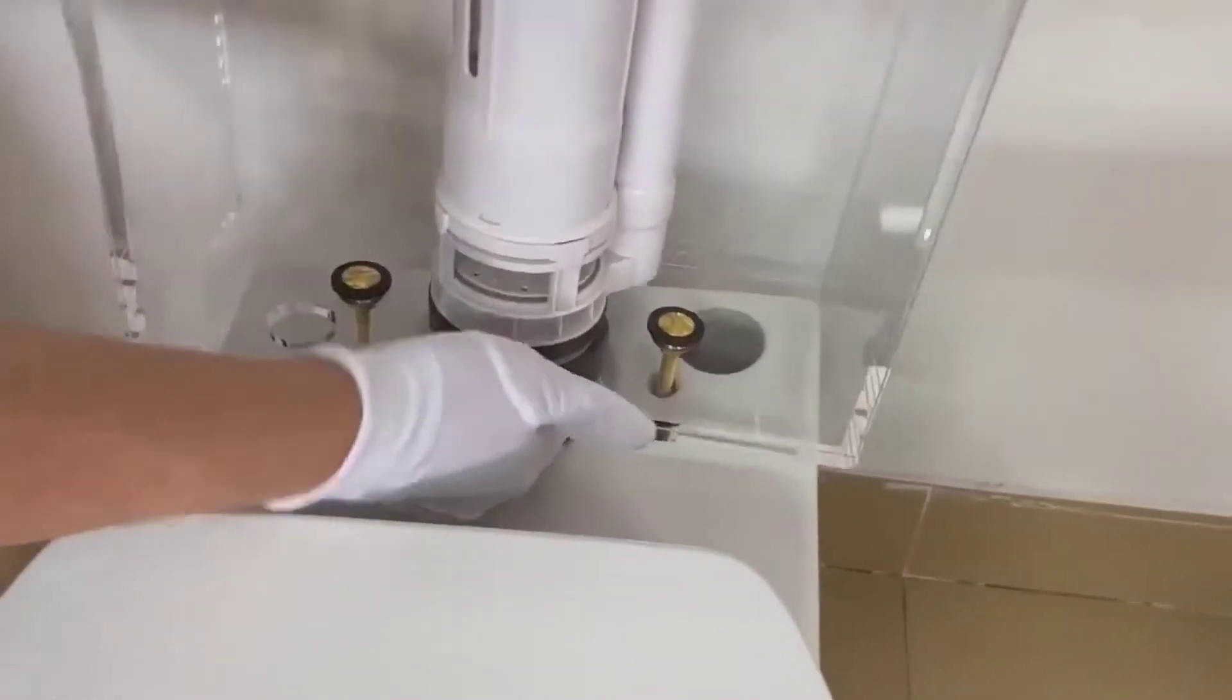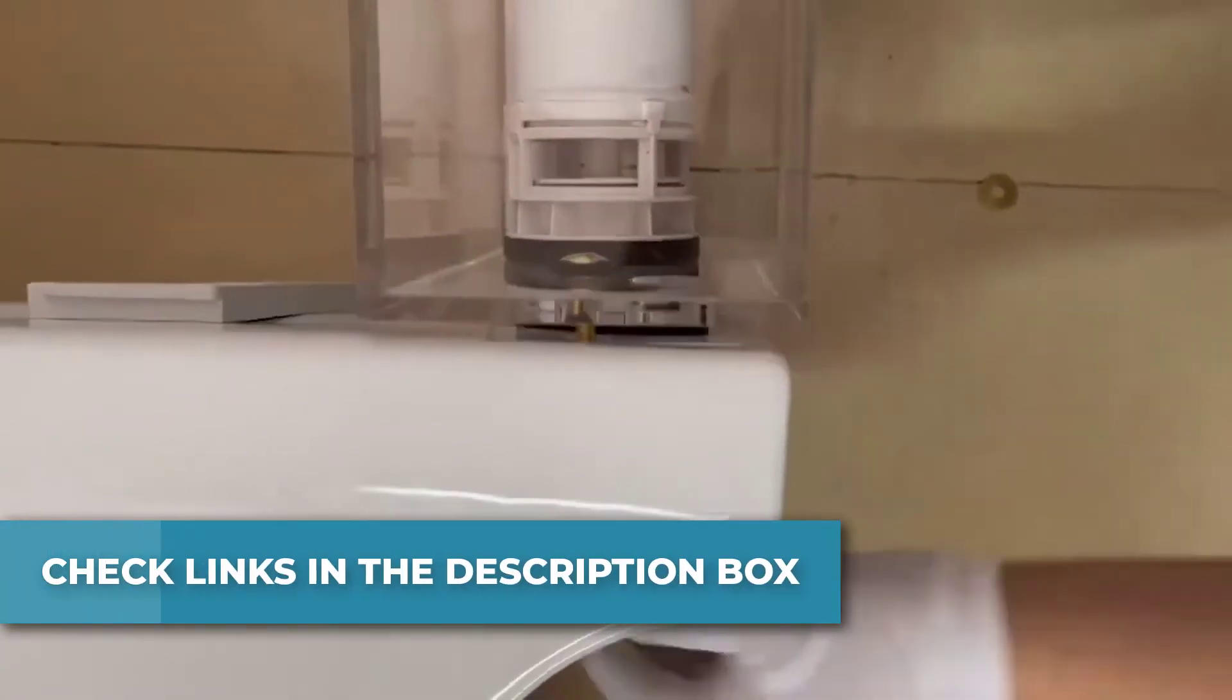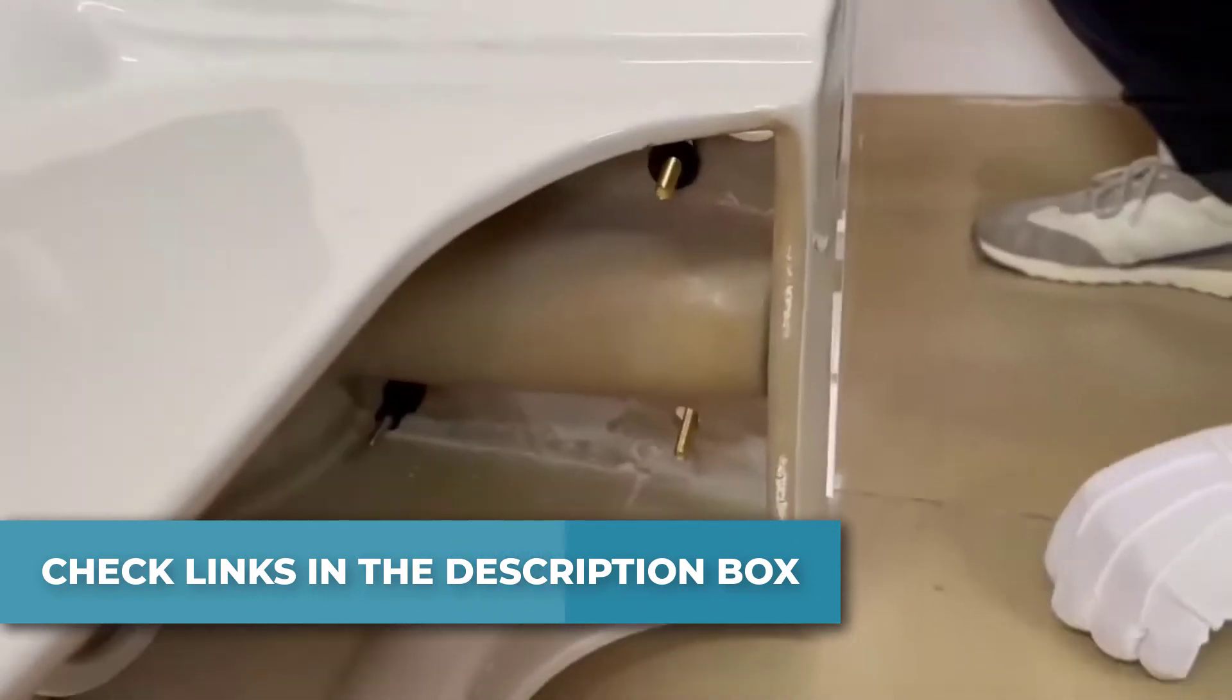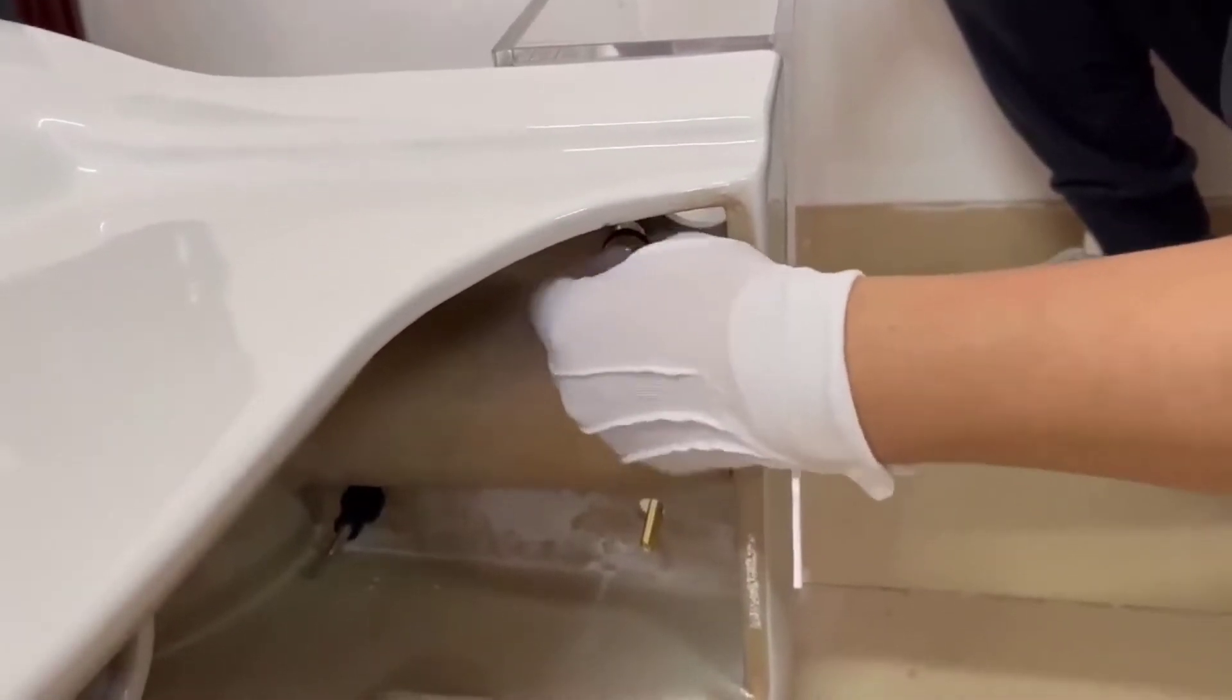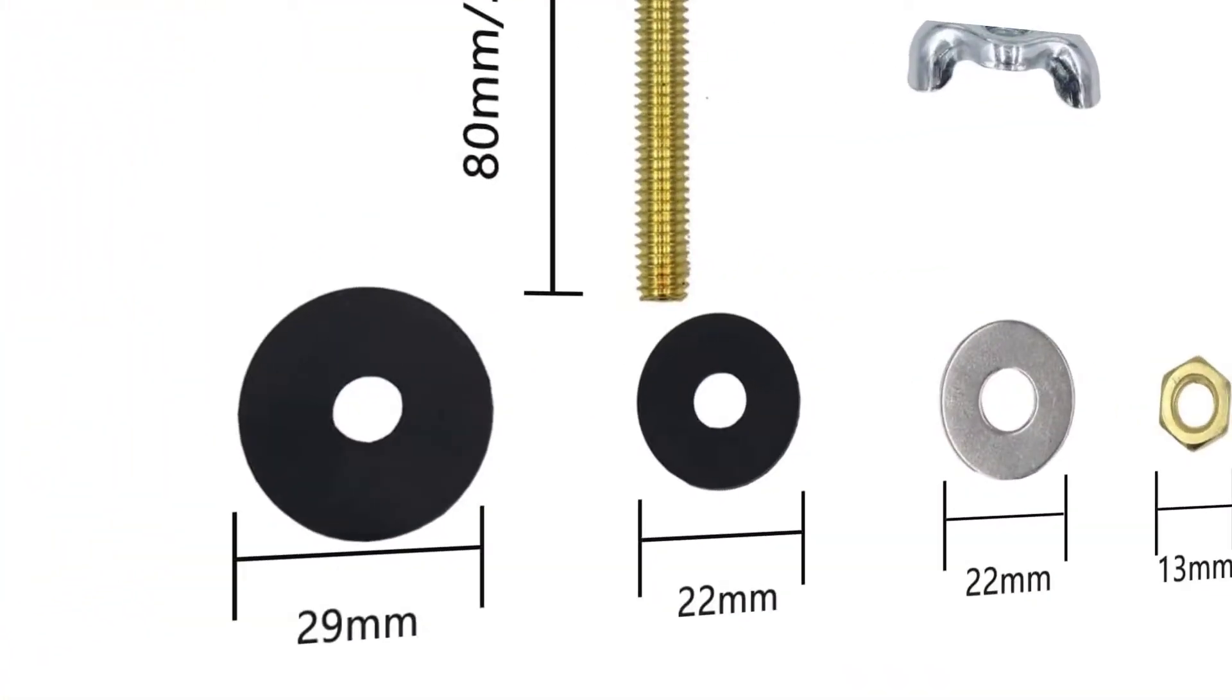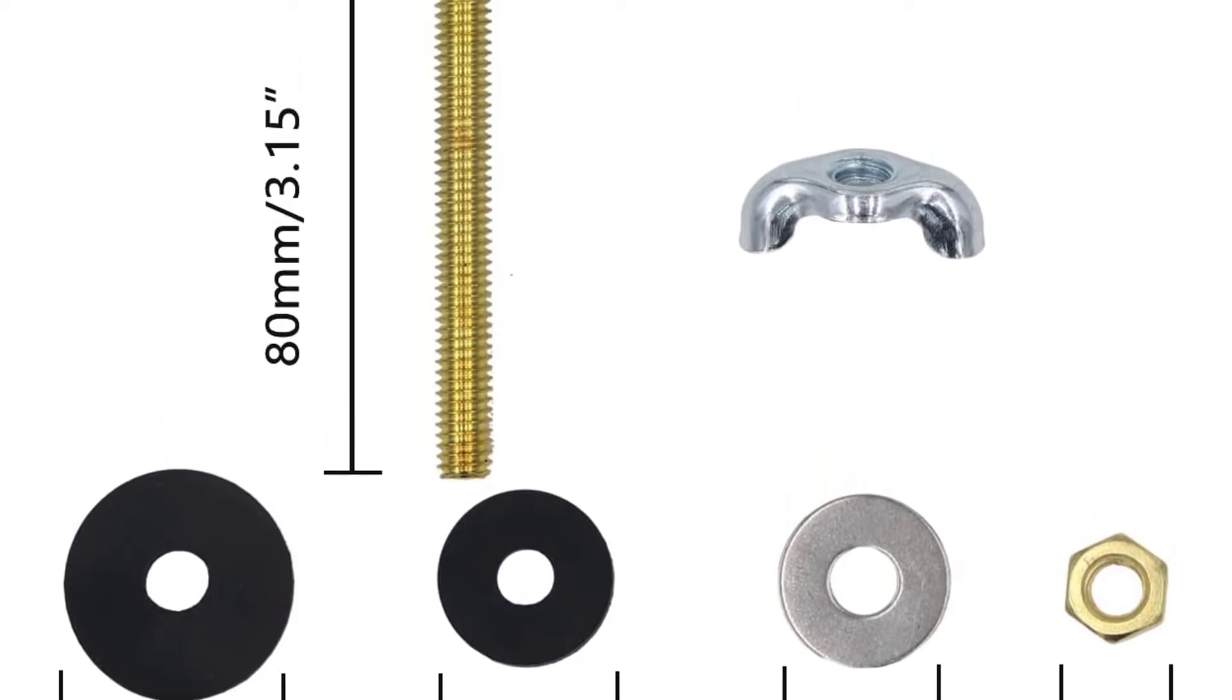The 2 inches tank-to-bowl gasket and hardware kit is universal and fits most 2 inches to 2.5 inches 2-piece toilet tanks. The rust-proof toilet tank bolt kits are brass plated to ensure long lasting. 3.15 inches bolts are long enough to fit any toilet tank-to-bowl. Special design nuts are for easy installation.